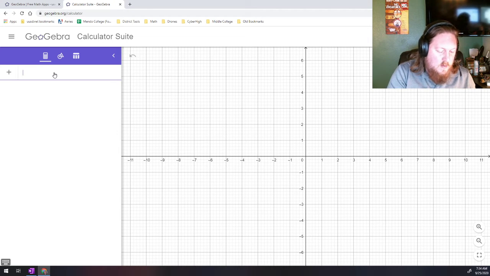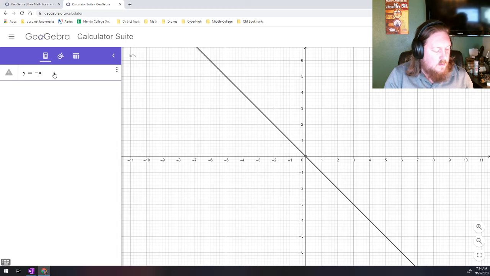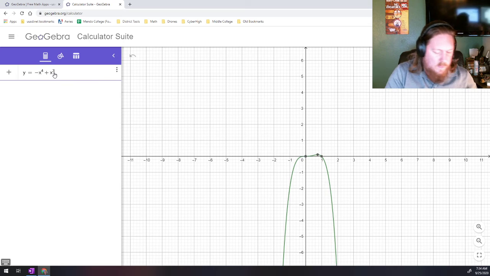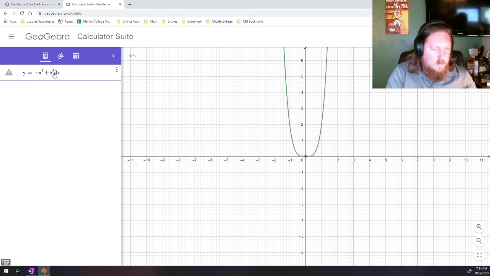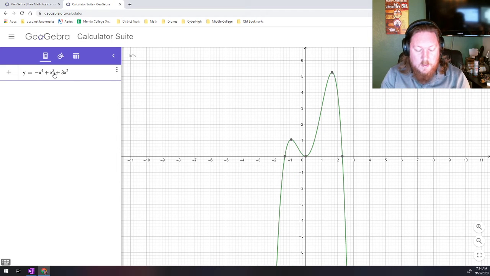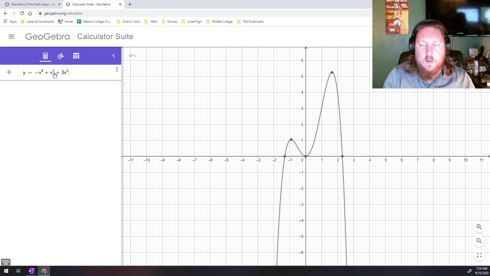So I can type in something like y equals negative x, use a little caret, type in the 4th power, but my cursor's up in the power now, so I have to press right. That way I make sure it goes down. Plus x caret 3 to the right, 3x caret 2 to the right. Oh, I forgot my plus sign there. Is it supposed to be plus? Let me look at my calculator. Yeah, that's all addition except for that 4th term there. Keep on going over. Make sure I'm out of the exponent. Plus 2x.